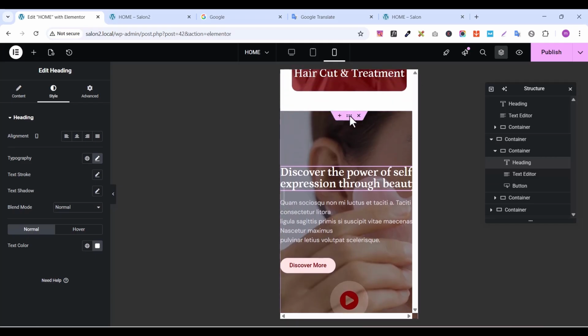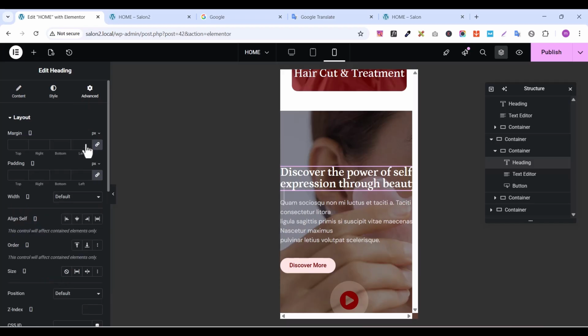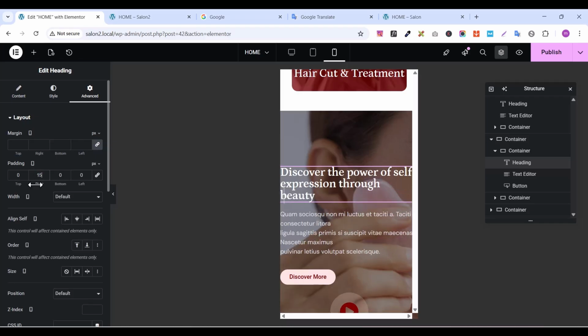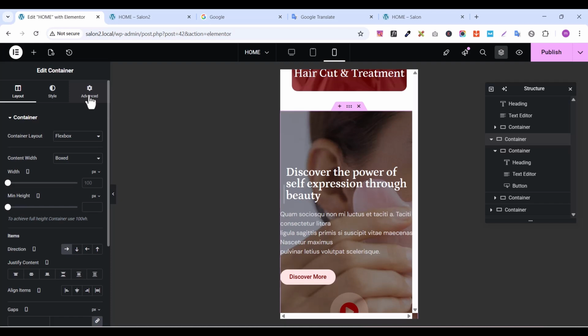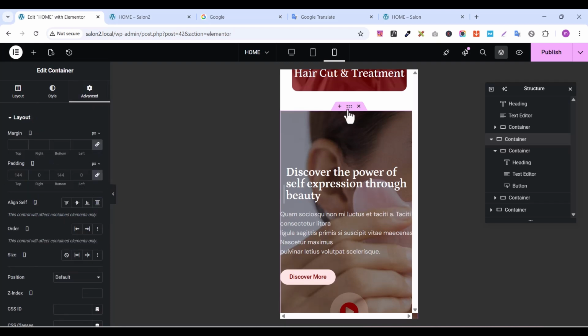So let's select this section, go to advanced. Let's give it some padding right and left, 15 and 15. Okay, so you can just play with everything. Oh no, which one did I give a padding to?